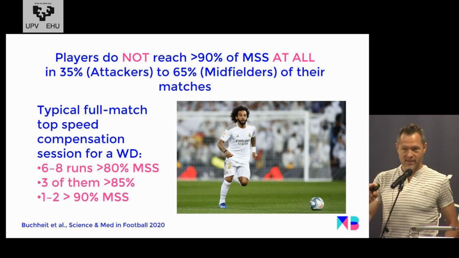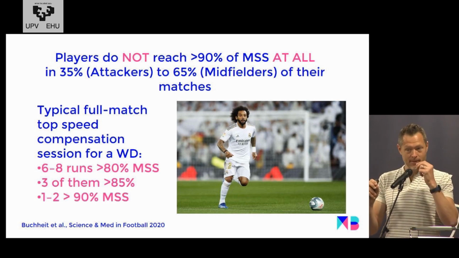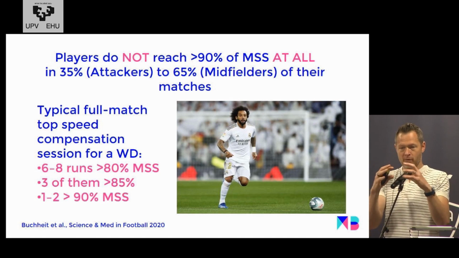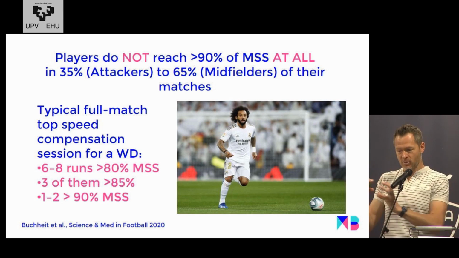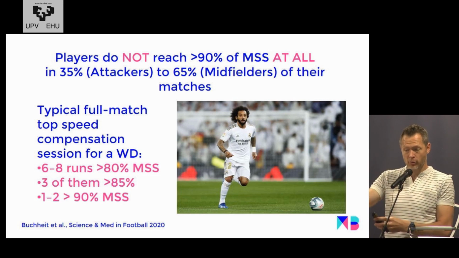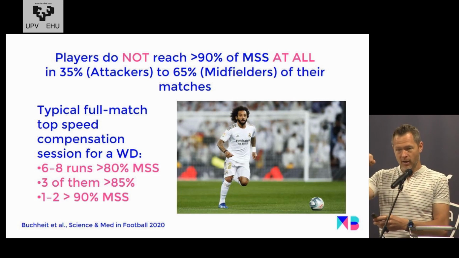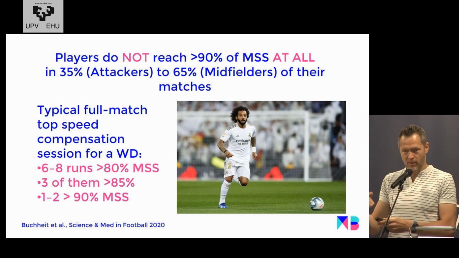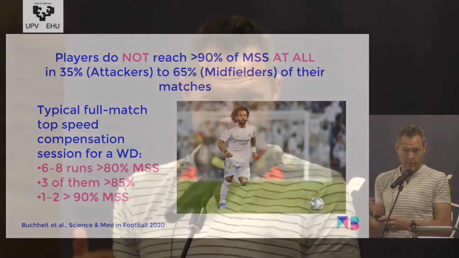So we have those typical packages of sprints that we also use at some stage during the return to play, as a way to say, okay, if you're going through those 6 to 8 sprints at this relevant speed, that means, first of all, you are able to do it, so there's no problem, but also you're ready now to play a full match, at least if we look at those specific demands in terms of speed.